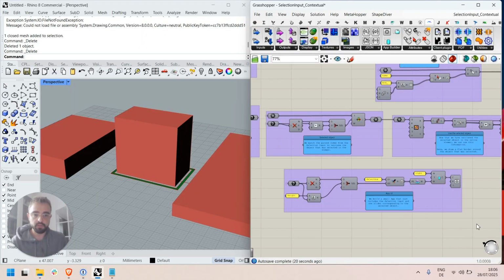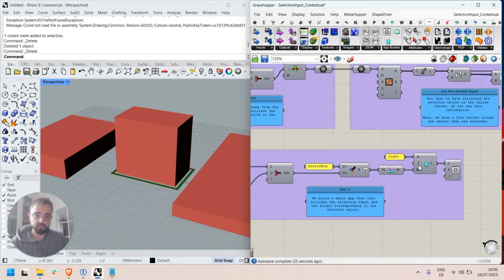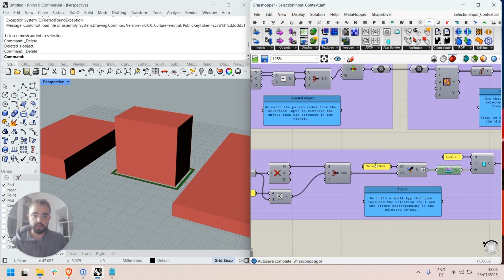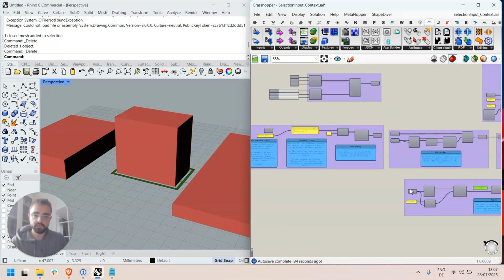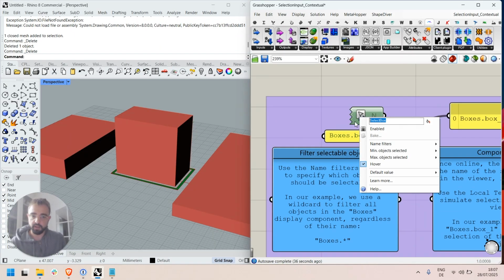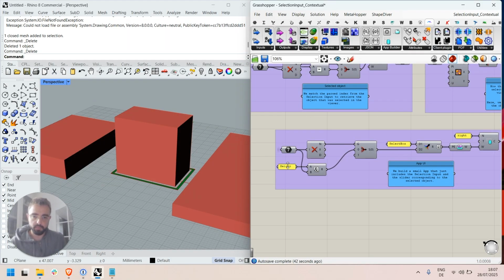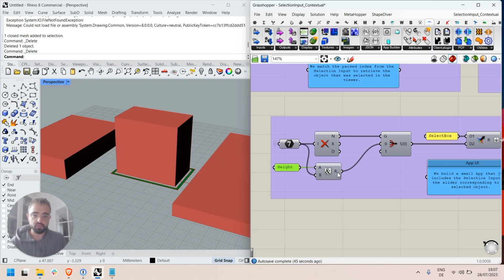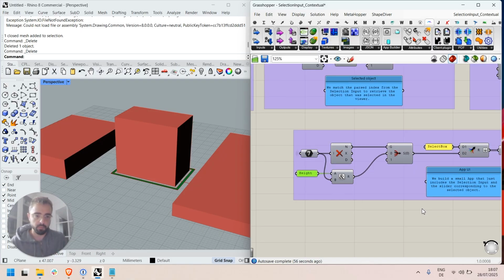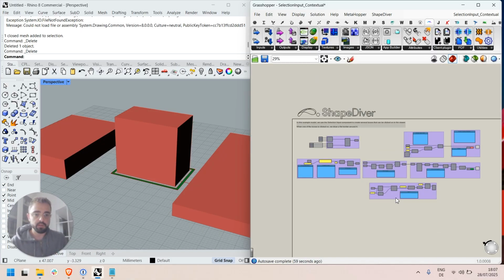And the second thing I do here is that I build my app. I use the app builder components to build a very simple app with just 1 write container and 1 parameter widget. This parameter widget has at least always the select box input, which is the name of my selection input. And then it shows 1 additional parameter, the height parameter corresponding to the box that is selected, right? So in my case, box 2 is selected, I show the height 2 parameter. If no box is selected, then there's no additional parameter.